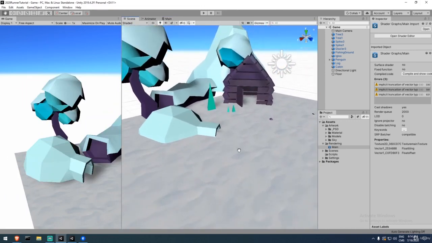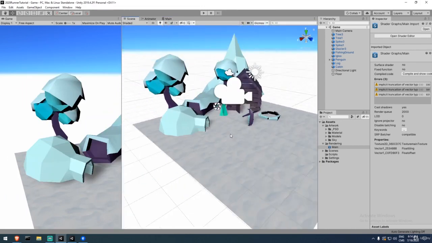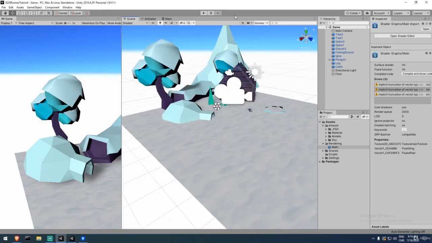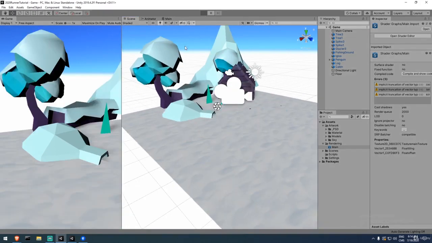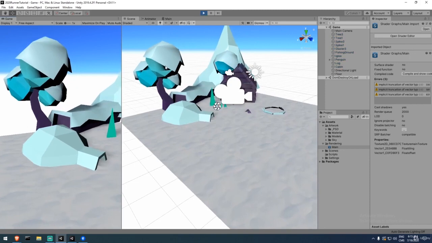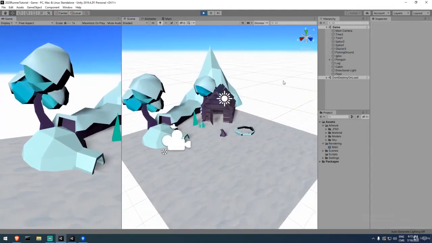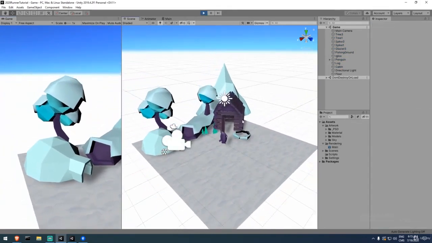And we get this kind of result. Now, if you're not moving the scene at all, if you're not moving the camera, it's not going to be rendered. But of course, if we press play, it should be very, very smooth. So let's give this a look. And now our game is technically breathing.